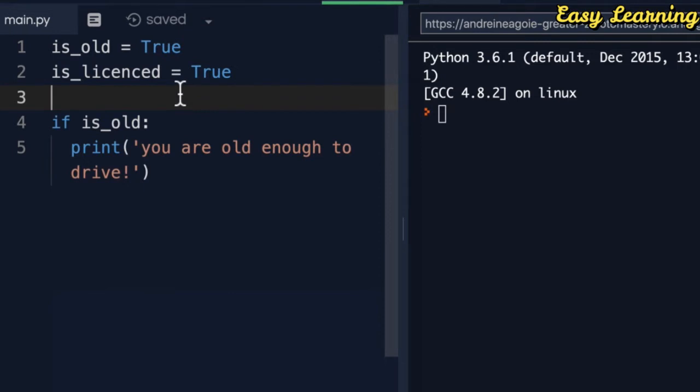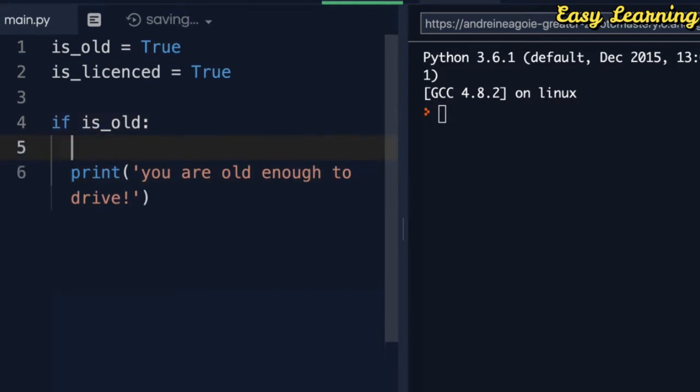Now, there's a few new things here. One, I've added a colon, and then you'll see here that the indentation is different. As a matter of fact, when I press enter after the colon, you see that it automatically gives me a space. This tells the Python interpreter, I'm going to do an if statement, a conditional operation.